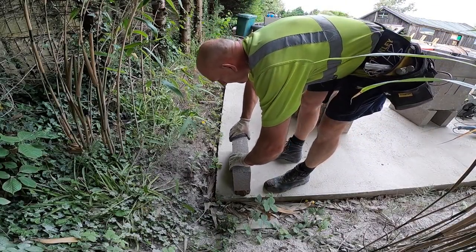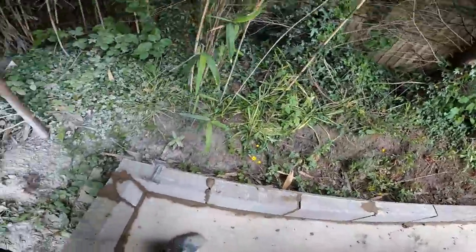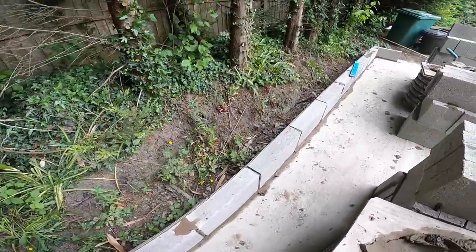First block going down. There we go. The back set out and it works, block. Don't you just love it when that happens?